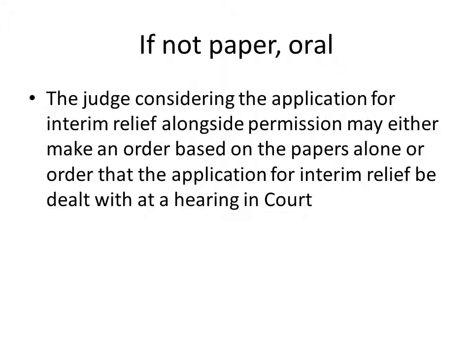If it's not dealt with on the papers, then there will be an oral hearing. The judge considering the application for the interim relief order, who may be deciding it alongside the permission application, might make an order based on the papers, but they can also make an order that the application for interim relief should be dealt with at a hearing in court, and very often that will be the same hearing as will deal with your permission application.